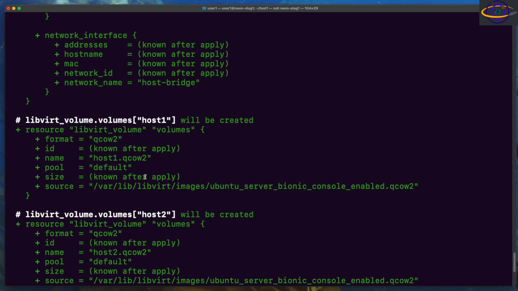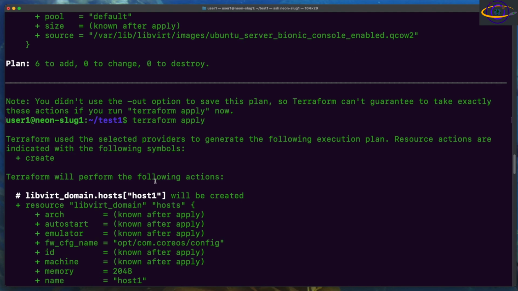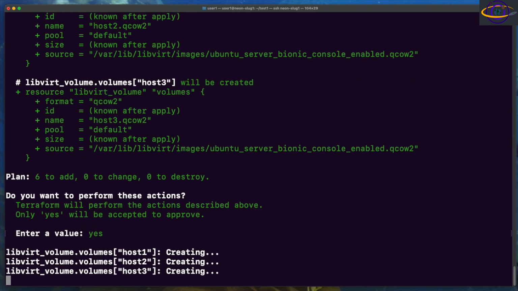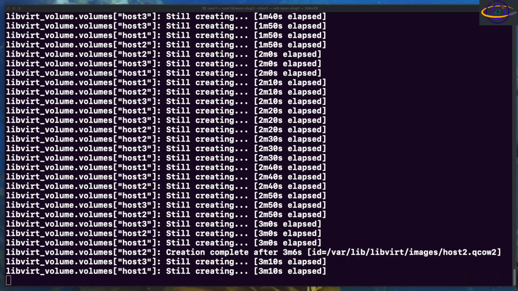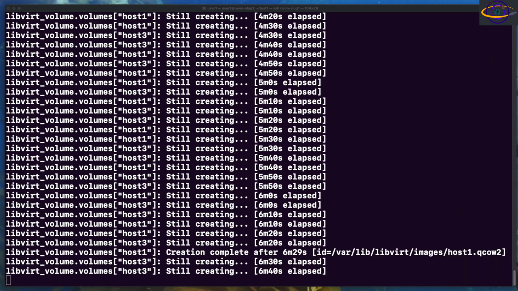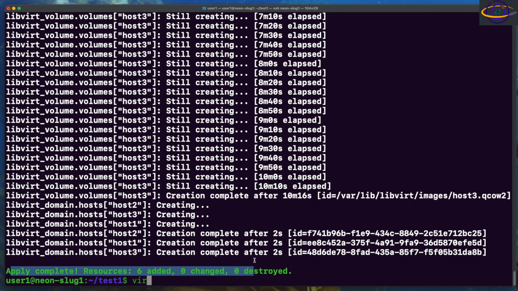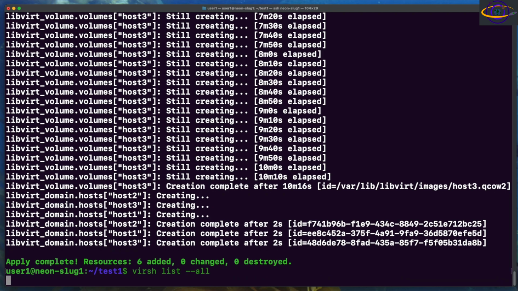So we're going to run terraform apply, and we see the same thing. It's telling us what it's going to do, so we can quickly skim over it and make sure that's what we want. Then we say yes, and now it's going to start working. And I sped this part up by a lot. I think if I remember correctly, that took about 10 minutes to run for all of those together. But I sped that up to be a few seconds.